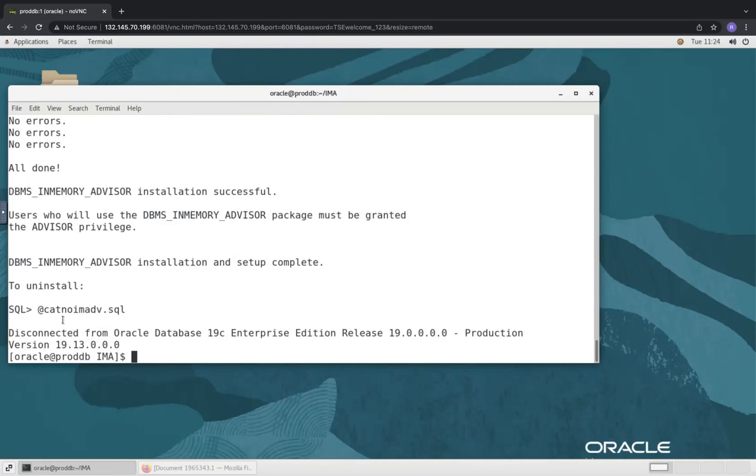So that's it. The advisor is now set up and ready to run in that PDB. And it would have been the same process should we have wanted to install it directly into the container database, or, if we're running a non-container database, just into the root database itself, if we're looking at, say, 11 databases or later databases that aren't multitenant.